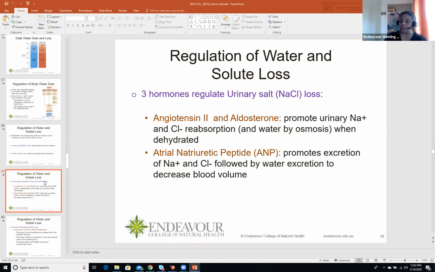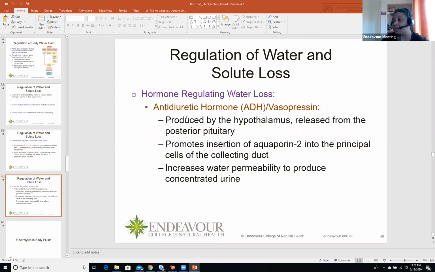Because we saw that if sodium is reabsorbed, water follows sodium, right? So what we are doing by limiting the reabsorption of sodium and chloride, we are limiting the reabsorption of water and helping to reduce the blood volume. Okay. Antidiuretic hormone, I've already told you about it, so I'm not going into too much detail, but it's basically acting on conserving water in your body by opening up the aquaporin 2 channels in the collecting duct, and thus increasing the permeability of these structures to water. Okay.